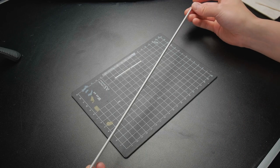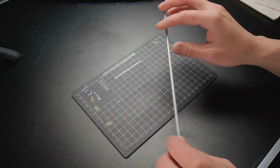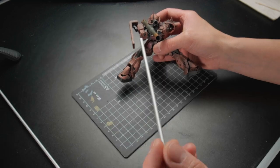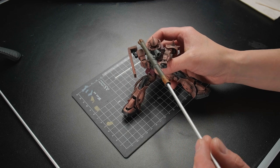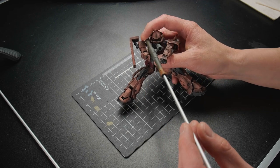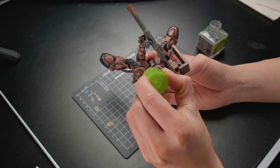Then it was time to prepare the Zaku for the floating effect. For that, I used an aluminum rod. The problem though is that I had to fixate all the joints in order to stop them from moving. If all the upper joints would be stiff, they would be able to hold the Zaku. So I used Tamiya cement and hot glue to glue them all down.